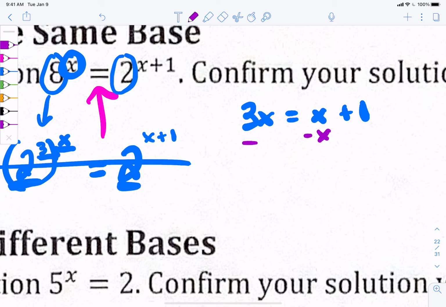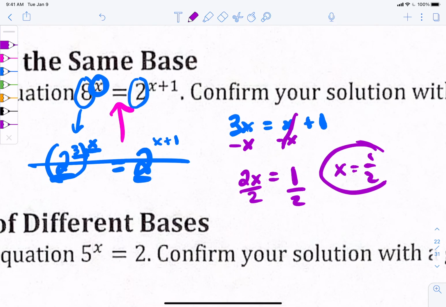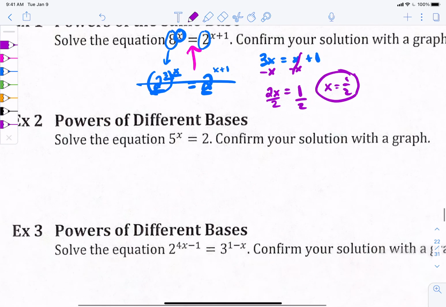I'm going to subtract the x over. What's 3x minus x? 2x. I have algebra kids that say just 3, right? Because you're subtracting the x off. Whatever. Divide by 2. X is 1/2, and that's how you solve. Okay? Good? That's how you do that guy. That's strategy number 1. You look at your 2 bases, 8 and 2, and say, can I make those the same number? Okay? Strategy number 2 is 5 and 2 are the 2 numbers that I'm looking at.